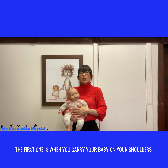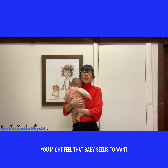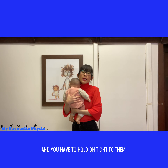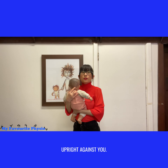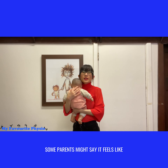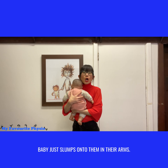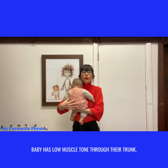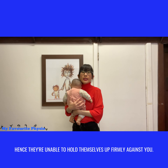The first sign is when you carry your baby on your shoulders, you might feel that baby seems to want to slip through your arms and you have to hold on tight to them. They don't feel like they're holding themselves upright against you. Some parents say it feels like carrying a koala bear because baby just slumps onto them in their arms. That may be an indication that baby has low muscle tone through their trunk, hence they're unable to hold themselves up firmly against you.